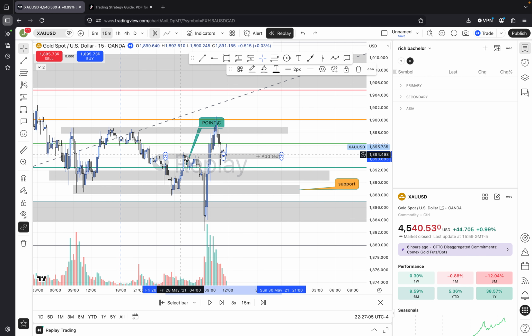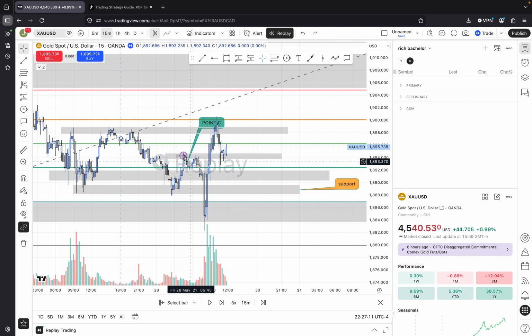So shout out to candles and convictions. There are equals right here, right? Candles that have equal bodies, right? To where price is stopping, right? It's negotiating whether or not it's going to go up or down. So that was a really good point made by her. So shout out to her.